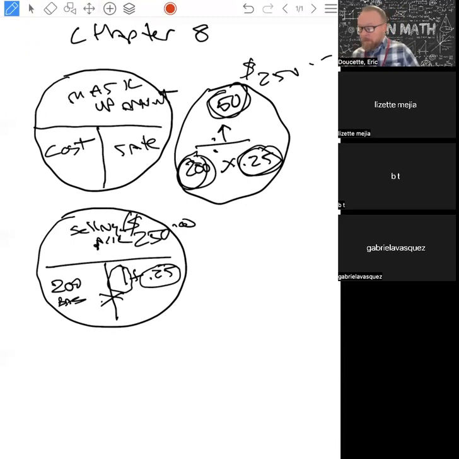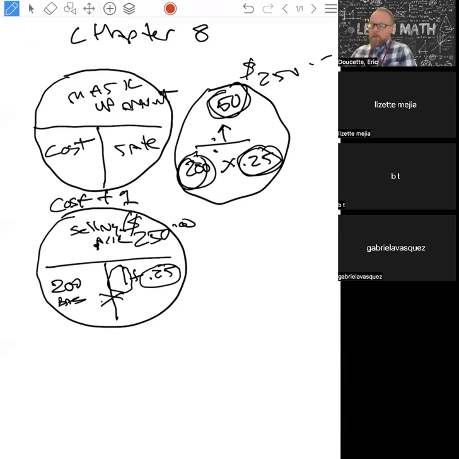And this is what we call the cost plus 1 formula. And we'll be using that a lot in chapter 8. And so I just wanted to go over the place of these formulas. Again, the purpose of markups is to take what you've purchased an item for, which we call list price, and then net price, which you actually got it for after all your discounts. And now we're bringing that over into chapter 8 and calling that the cost. So what did it cost you?